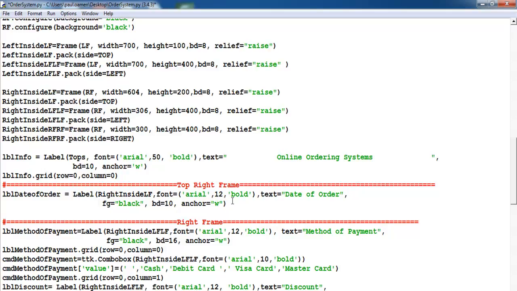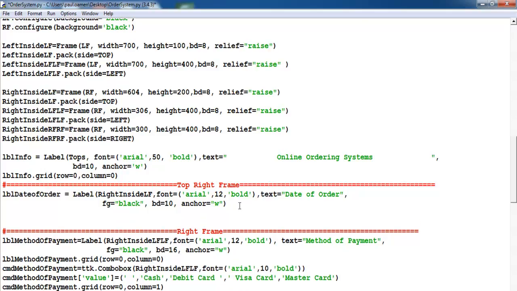So that's fine. So I also need to enter my griddle there. So I want it to be row 0, column 0. Yeah, so that is the label taken care of.